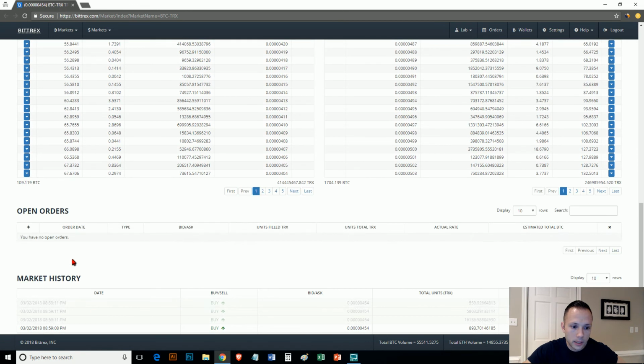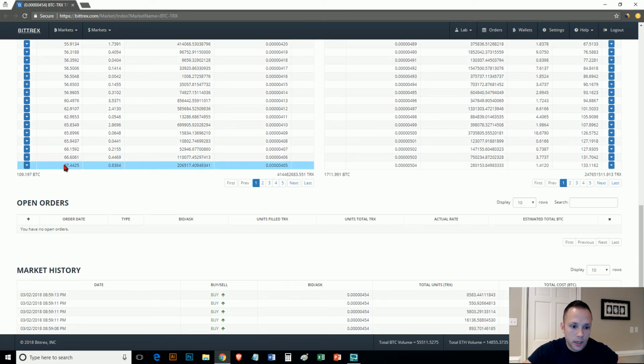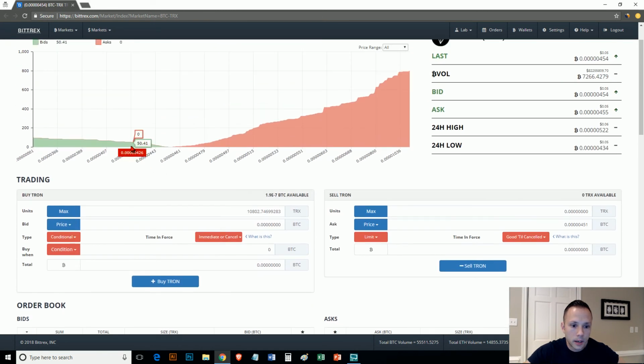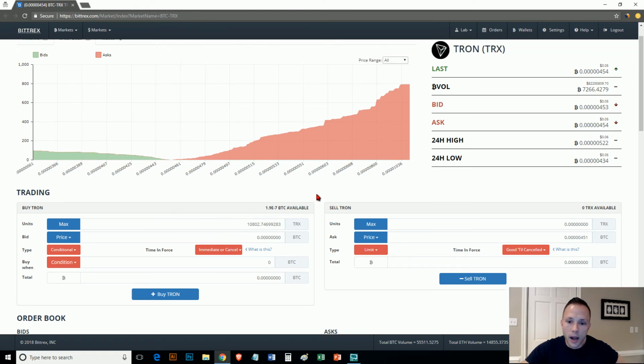So if I go all the way down here and I see, okay, 67 Bitcoin right in here at this price, 405. If I go up here, and I find 405 Satoshi, which is going to be right about there. There you go, 6713. That's the amount of Bitcoin that will be needed to buy those coins, or sell those. Over here it's always selling, over here it's buying. So I hope that made sense.